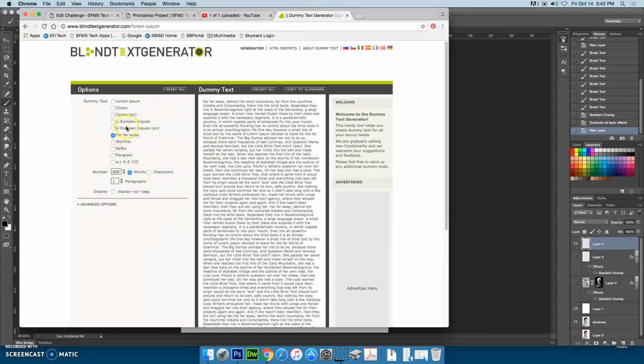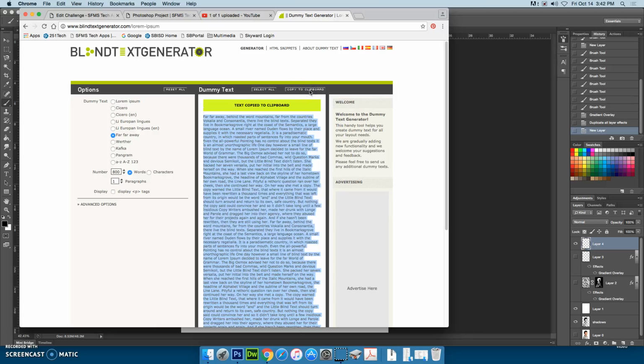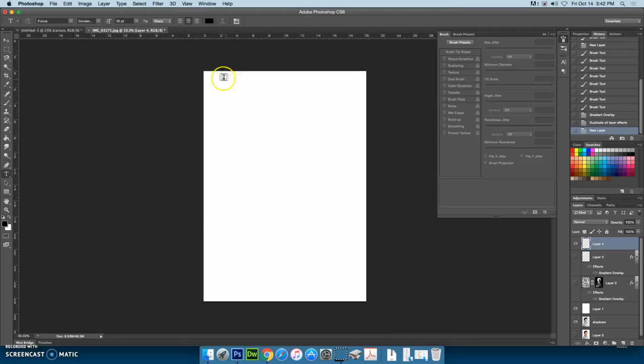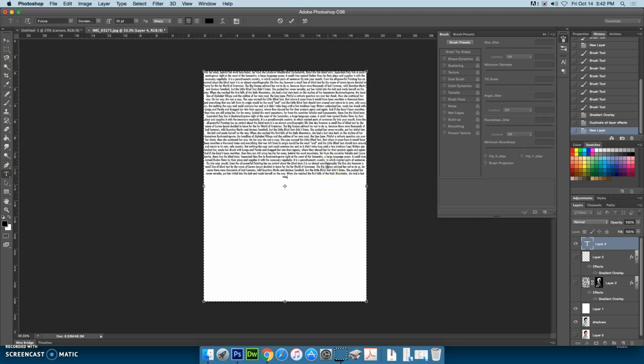You can choose any one of these. It doesn't really matter. But I chose 800 words, and I'm going to select all and copy to the clipboard. Then I can come back here into Photoshop, and I can get my type tool, and I can make a text box from the very top to the very bottom and paste.